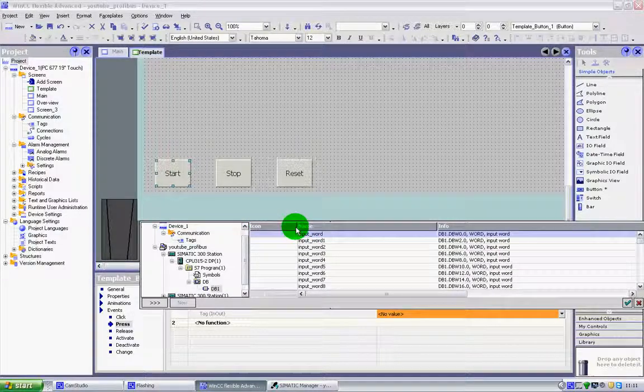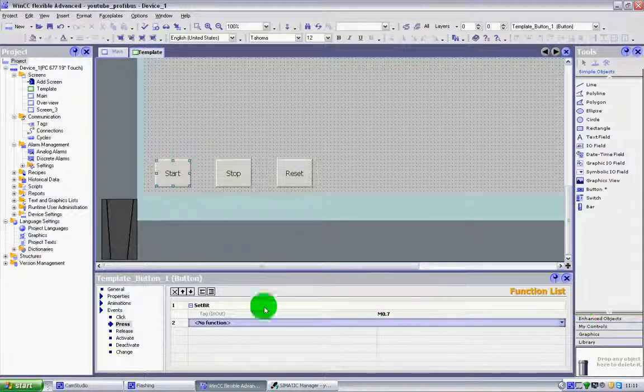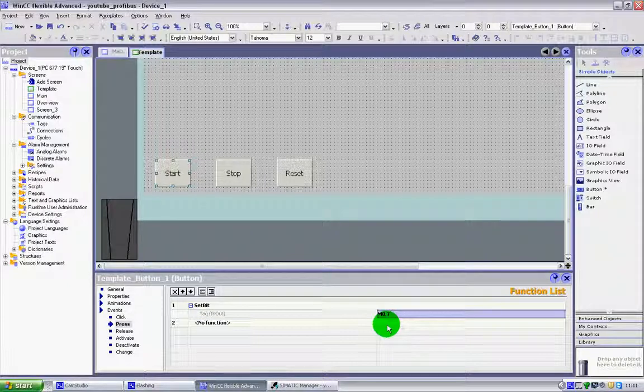So you've got input word 1 through to 6, and if you scroll down you have all of those values that are in our data block 1. Alright, so we are going to go to our symbols, and we found that we want to use M0.7, and you just click the little green arrow. What this is now saying is when you press this button, button 1, it will set M0.7.